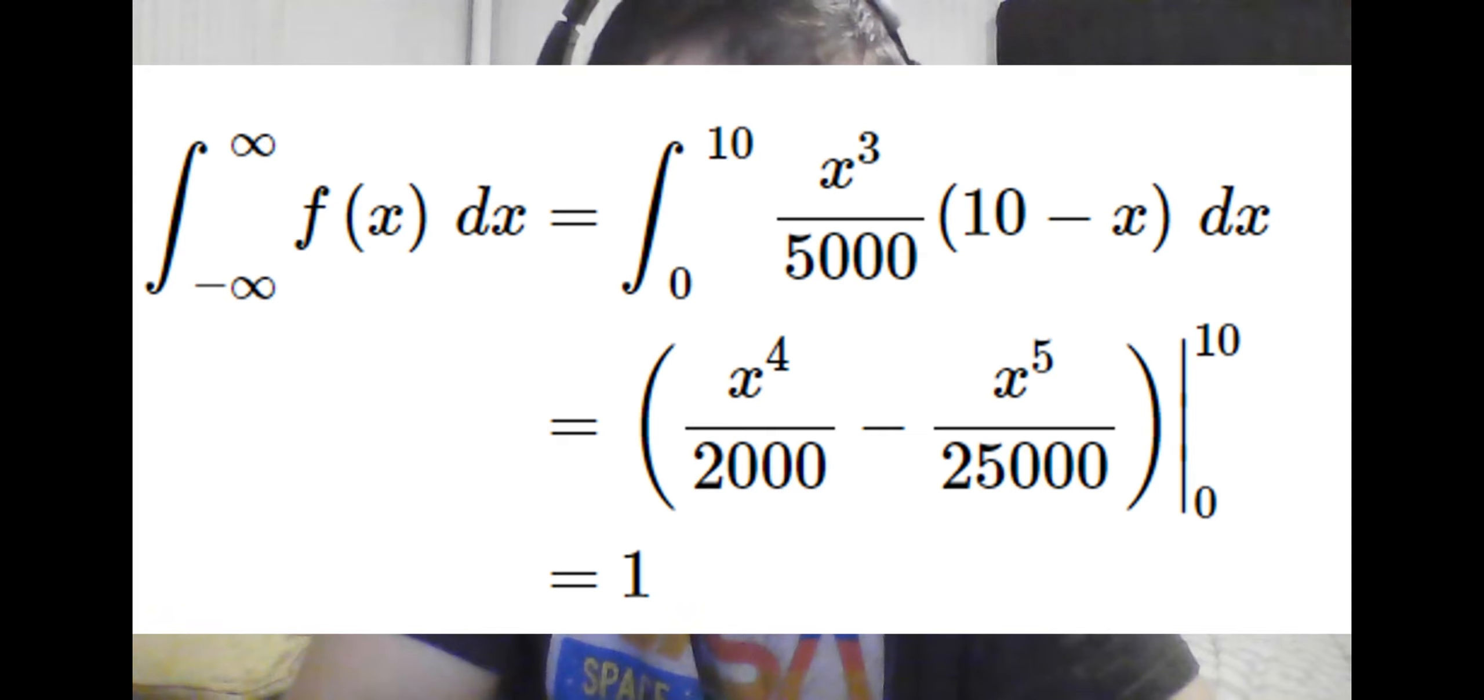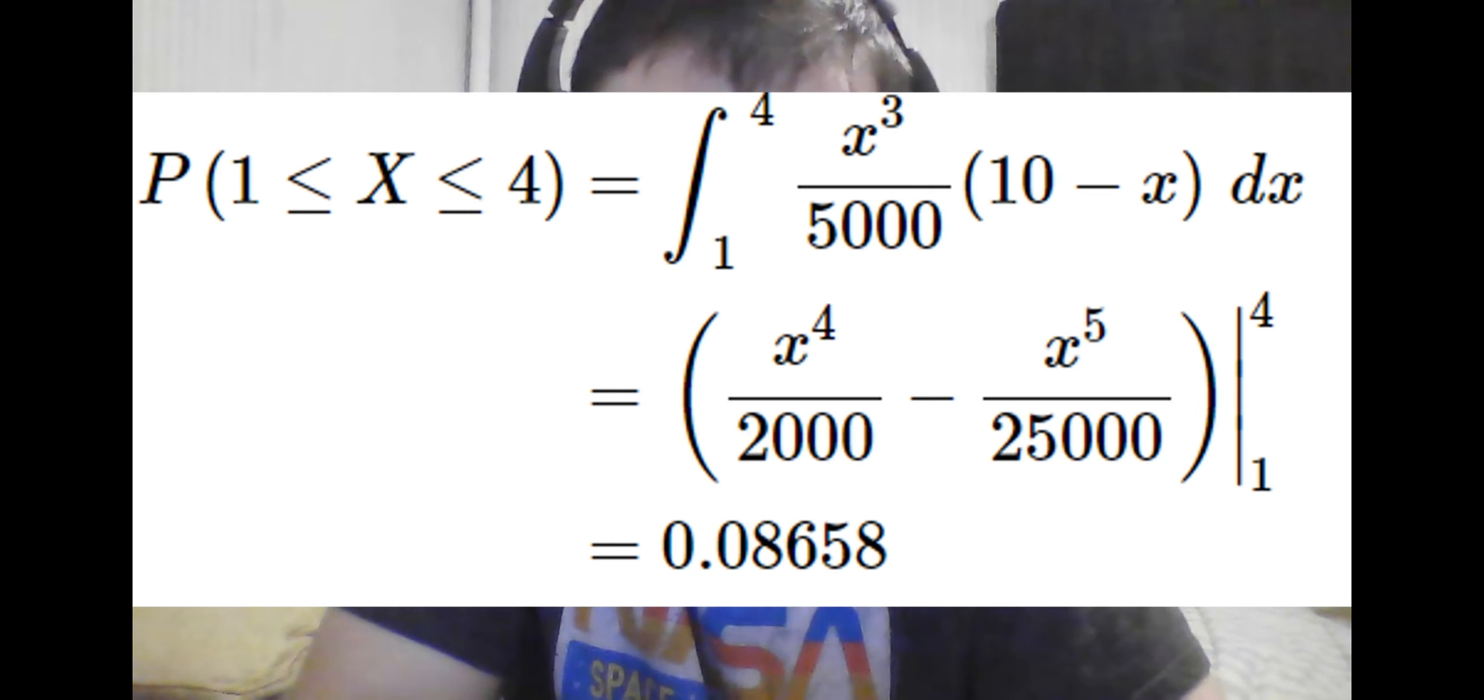So now, if we wanted to figure out specific probabilities, such as that x lands between 1 and 4, we would calculate the integral from 1 to 4, which would be integral at 4 minus integral at 1, and get this number.